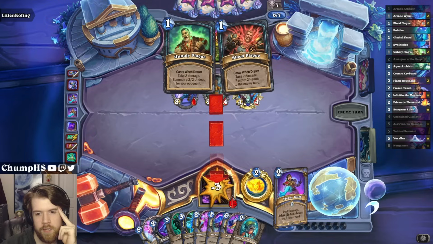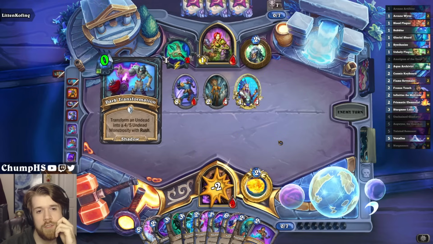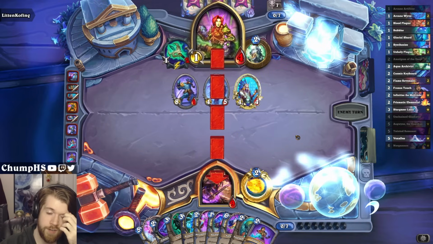Okay, well they know they're dead to Frozen Touch Hero Power, but I guess I'll show the Norganon anyway. What's this? Actually, I guess I can draw Blood Plague, so they don't know they're dead.